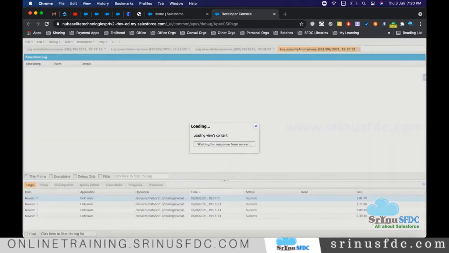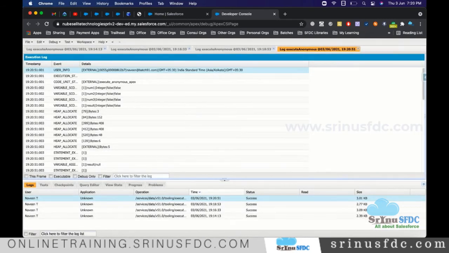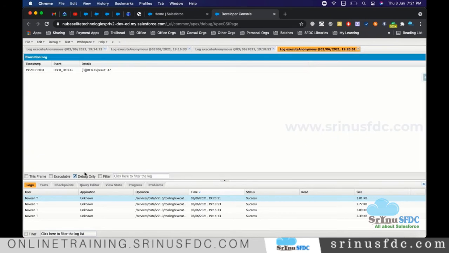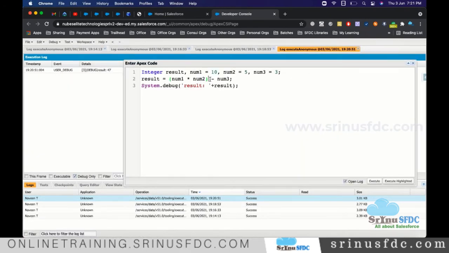So this is one of the examples for the binary operator. Even though we have many values and many operators, the system deals with only 2 values and 1 operator at a time. You see the result is 47. So let's say I'm removing the brackets. Now as per the operator precedence, if it gives priority to this, still you will see 47. But if it gives priority to this, you will see something else as a result.